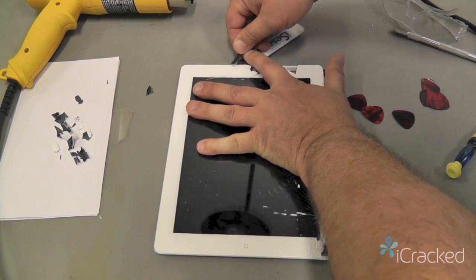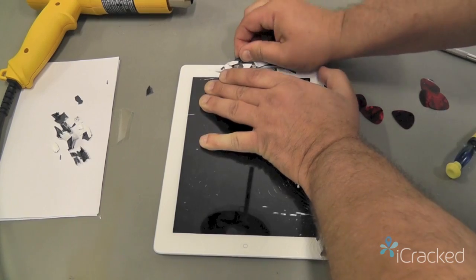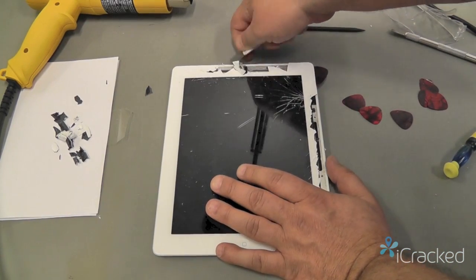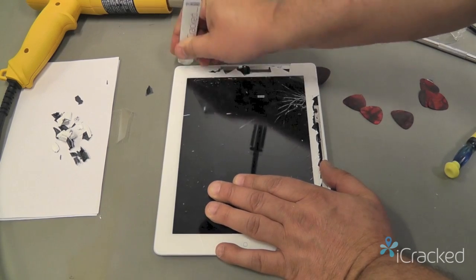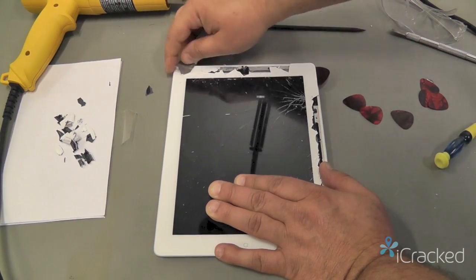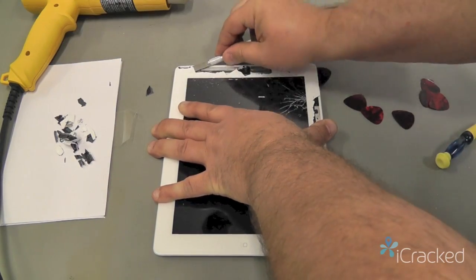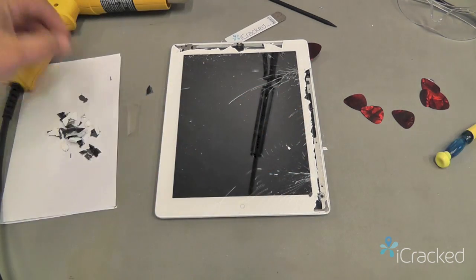Now this is a large chunk, so I want to get enough to get my nylon spudger in there to kind of help me out. And come all the way to this far corner, so you want to just keep working that. So now I'm going to start working at the bottom edge.